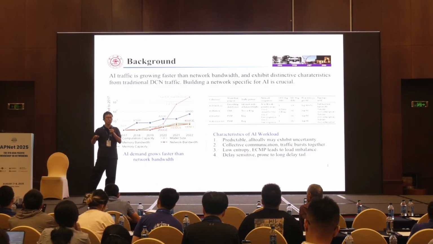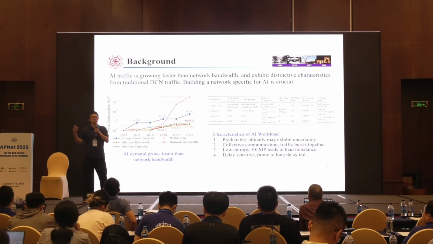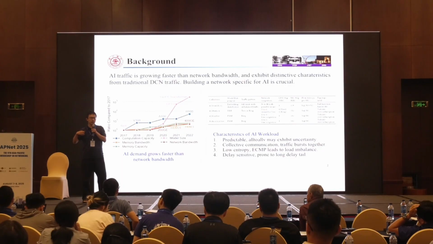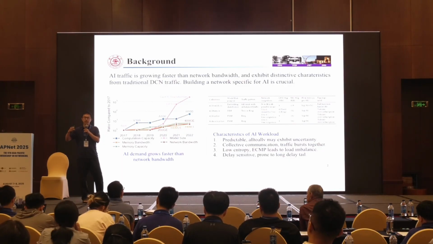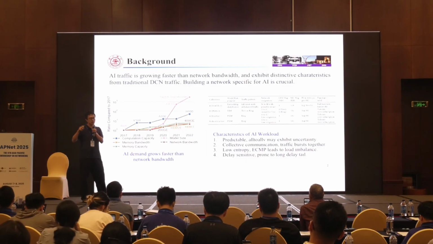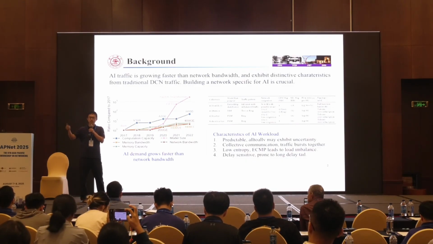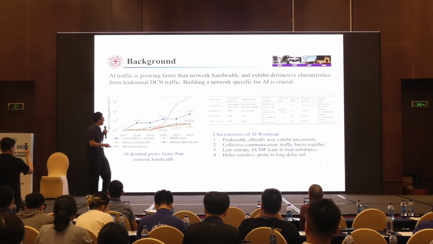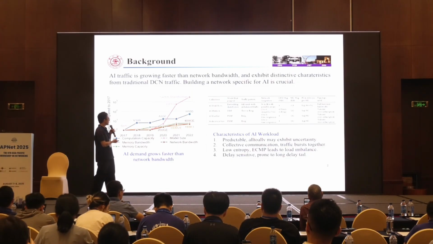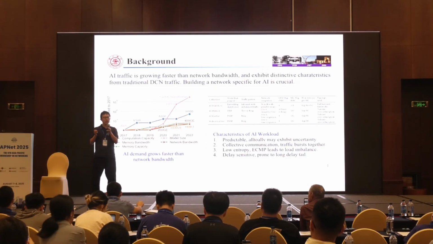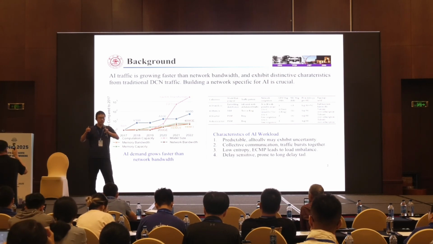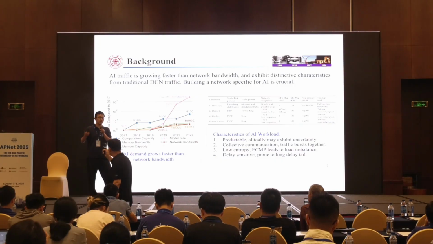For example, the all-to-all V communication pattern. In large language models, we have the attention layer and we have MoE, expert parallelism. Between the attention layer and the MoE, there is an all-to-all V communication pattern. Because the load of the experts can change, the all-to-all V pattern may not be that regular. And the second characteristic is that because it is collective communication, many flows start at the same time, and the traffic may burst at the same time.